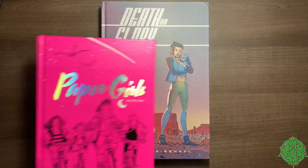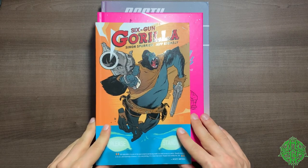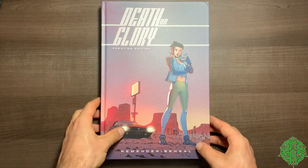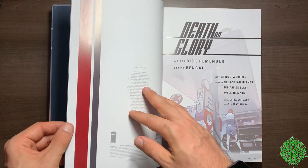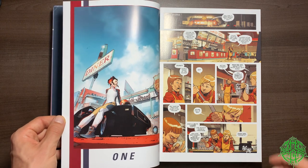You can look up the dimensions online, but numbers on a screen don't have the same impact as a visual representation. You can see a deluxe edition and then a regular trade paperback and the size difference — it's quite large. It's the size of a library edition or an absolute edition if you've been in the hardcover game. You can see what the difference is between an absolute or library edition and a deluxe edition or omni. Really nice design — it's got that whole race-stripe sort of vibe to it, clean and simple, but the colors are so nice.